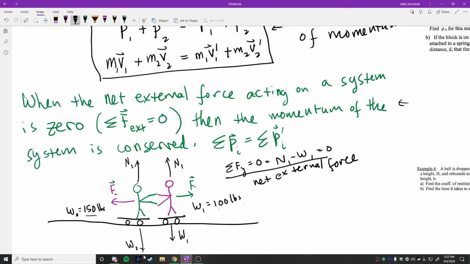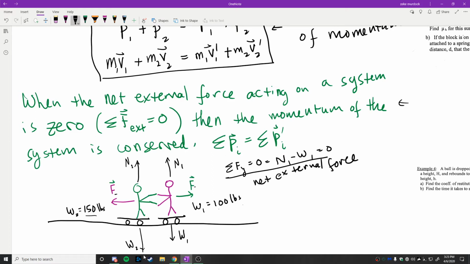For example, in Physics 1B, you learn about gases and the way that gases behave. And part of our understanding about what happens with them is that when they collide with each other, they exchange momentum. And usually the net external force is 0, and we describe that type of system, a bunch of gas molecules bouncing around in the room, with conservation of momentum. A billiard table, like if you're playing pool, billiard balls, right? The way that billiard balls move is kind of governed by conservation of momentum, or geometry, or whatever you want to say. But at the end of the day, it's this concept that governs what's happening there.